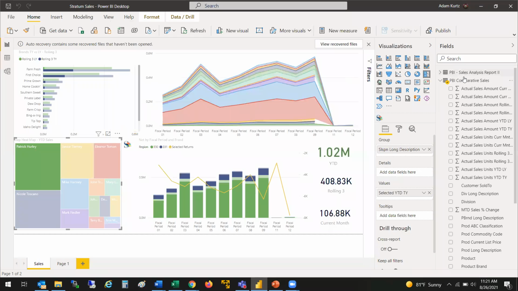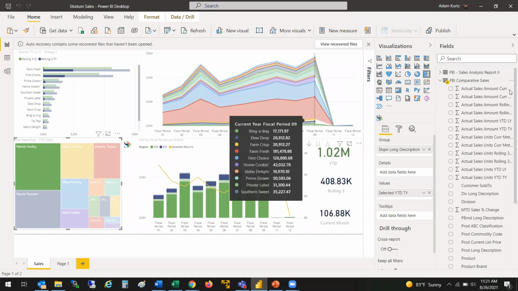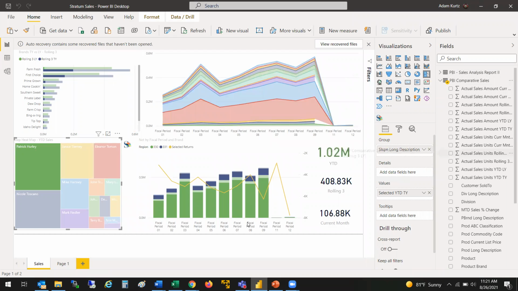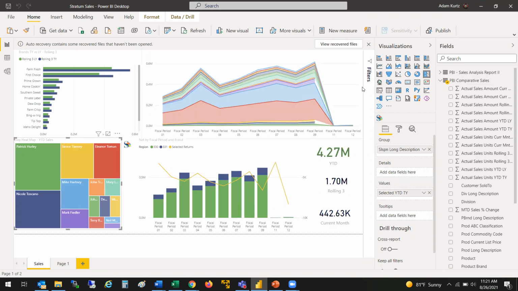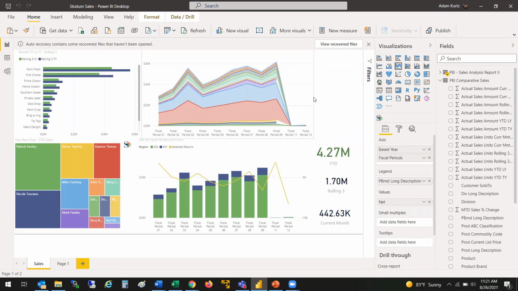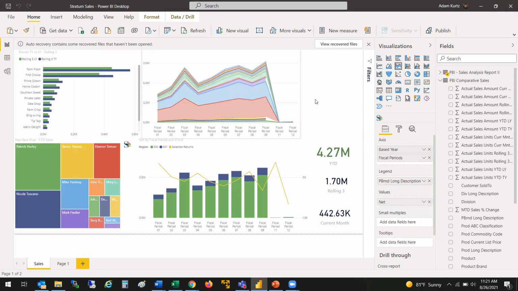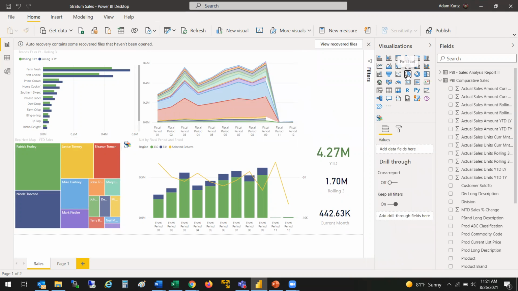So I tap into that, I load it, and now it becomes available as fields for additional reporting. So if I wanted to add in, for instance, a pie chart, maybe I want to squinch down this line chart here, and now I'm going to add in a pie.